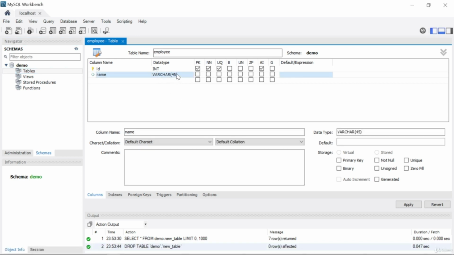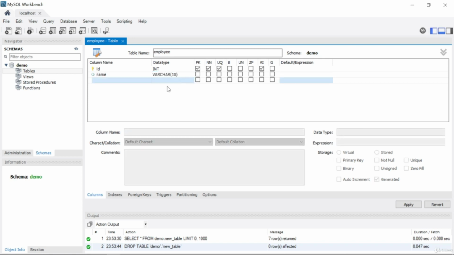We said when you write here 45, your MySQL Workbench will create a space in the memory, and that space will waste 45 bytes, or let's just call it 45. But I don't want to waste my memory. I just write here 10 because the length of a name will not be more than 10. 10 is the way I want to go.